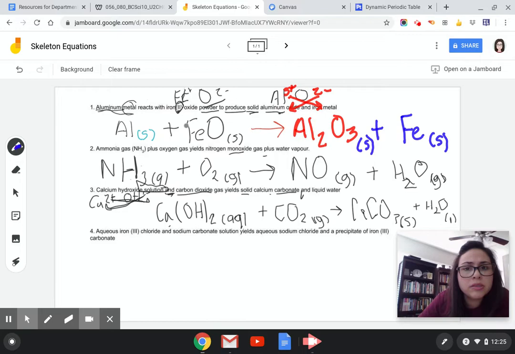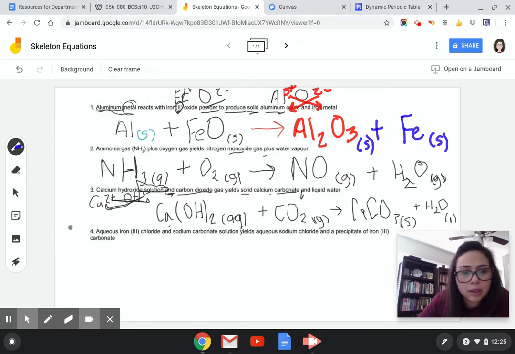Because you are working on the hyperdoc and it's asking you to type them in, you should be able to type these in. I'm just writing them out because that way it's easy for me to show you the steps. But I want you guys to practice typing the answers. If you want to work on them on a sheet of paper and then give me the final answer on the hyperdoc, that would be great.